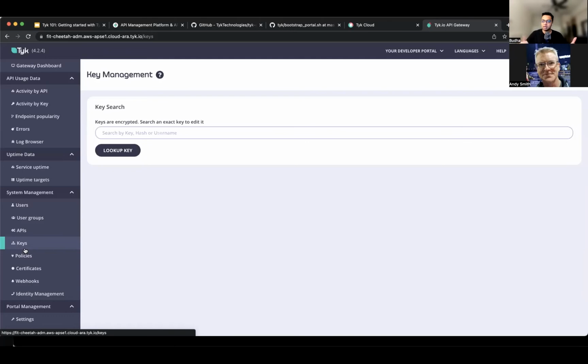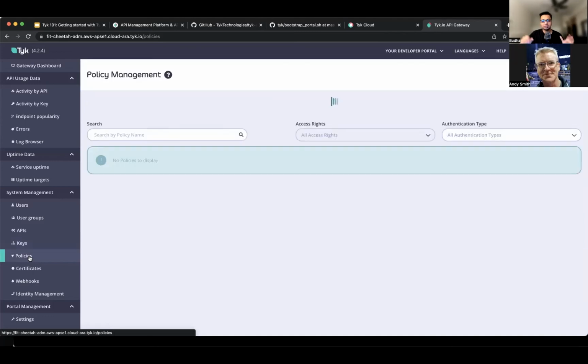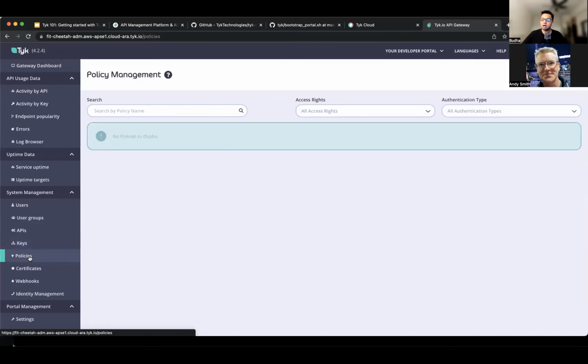The way to manage that in a much more efficient and user-friendly way is through what we call policies. Policies define the rules of engagement for how your users can interact with your API, from a security perspective, from a rate limit perspective, from a quota perspective. The keys that are created using these policies import all of those rules of engagement when they are generated. So this is again a two-step process.